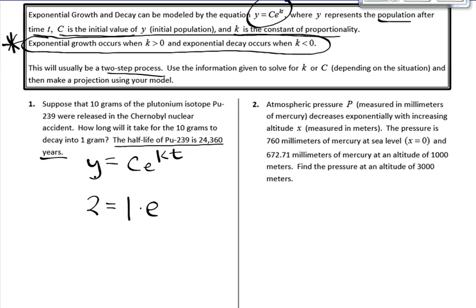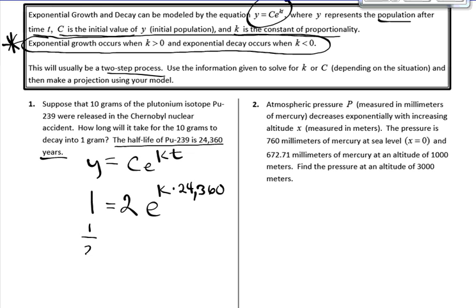And then e to the k, I don't know that. And so how many years would it take for, oh, I did that incorrectly. I'm sorry. Hold on. Those should have been switched. My bad. Okay. So we start off with 2, and then we go to half as 1. So how many years does it take to go from 2 to 1? With this plutonium isotope, it would be the 24,360 years. Okay, so that's how you use the half-life.